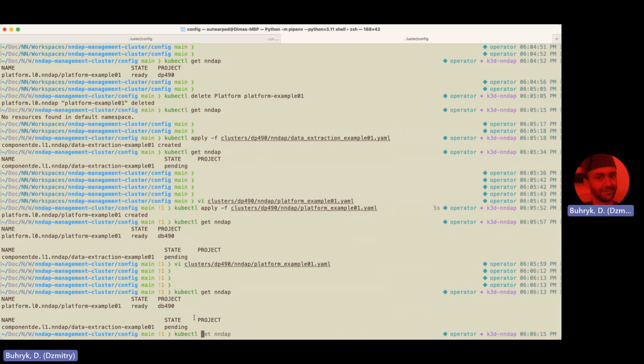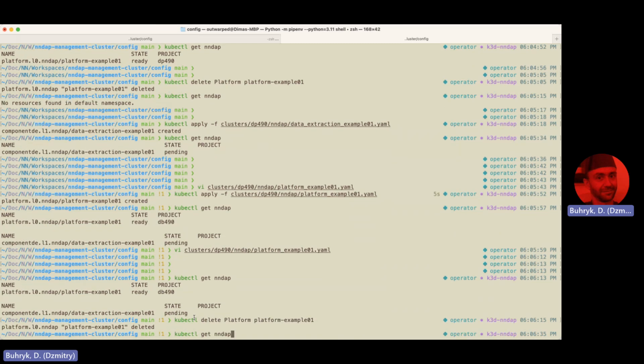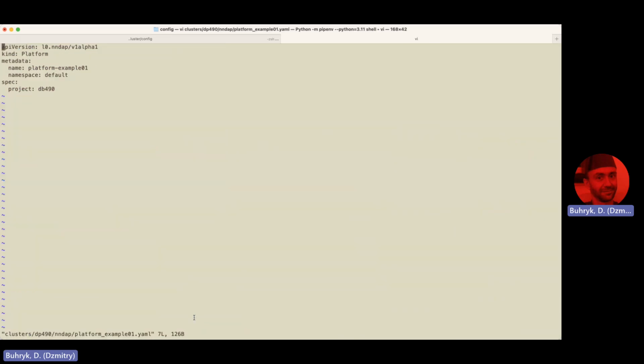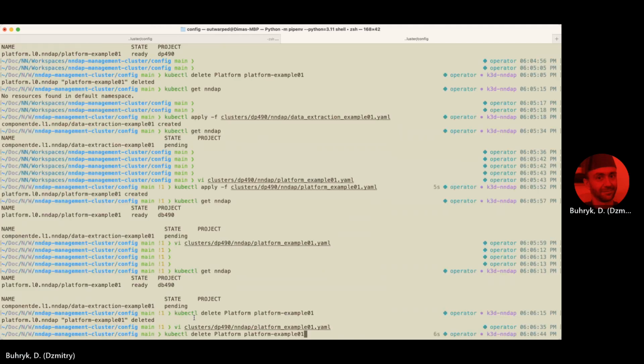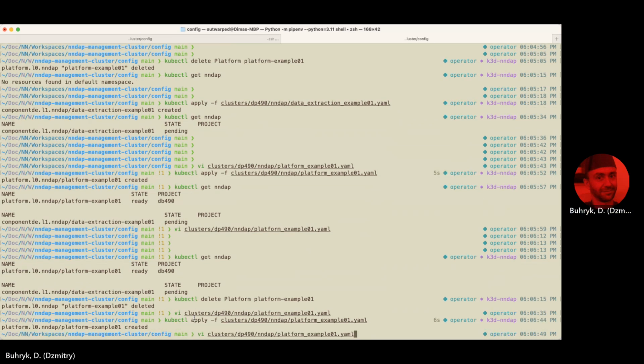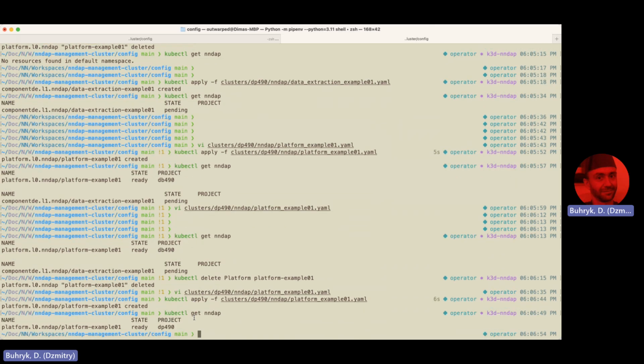So what are we going to do? Brilliant. We're going to change this to DP for 90, and we will provision this. Actually, I'm not even sure what's going to happen, to be honest. Oh, you see, because we deleted the platform, that's interesting. I didn't test this, but I've deleted the platform, and it actually deleted the dependent component with it. I didn't even have to think about it. Okay, so that's how it worked.